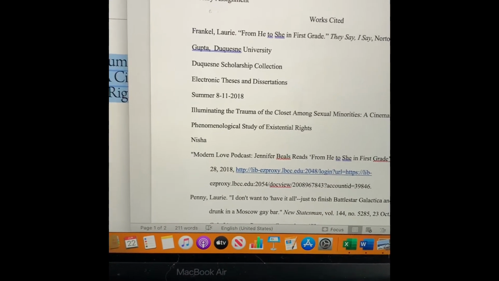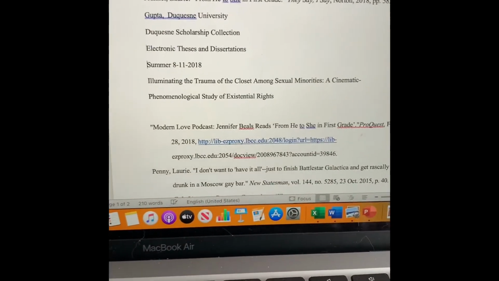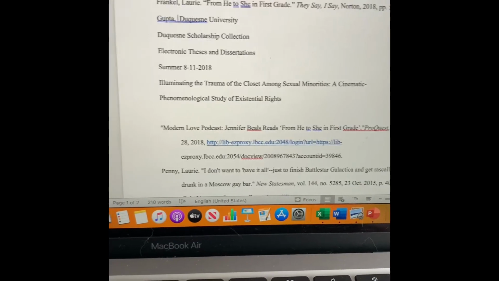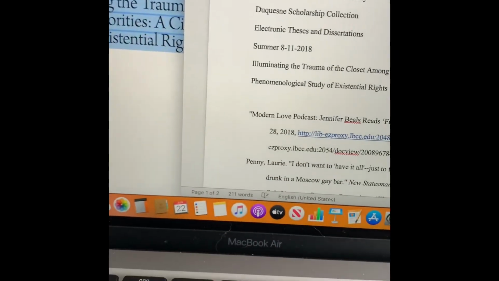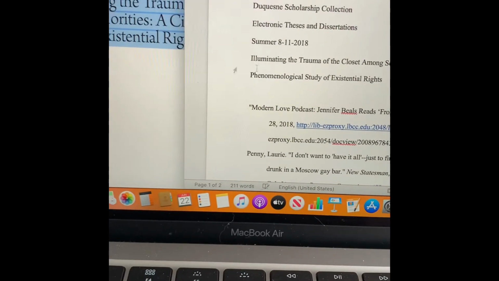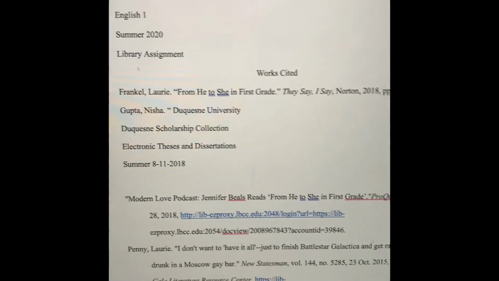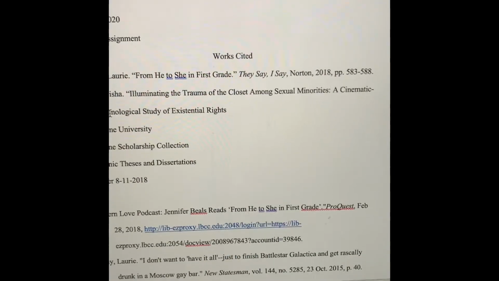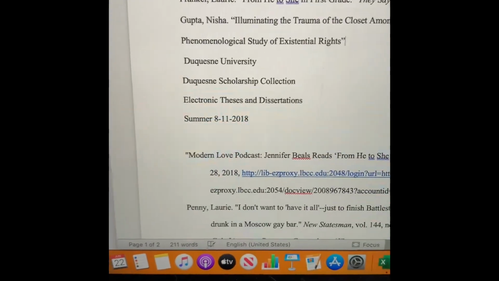And because I'm lazy, I'm just gonna cut that and paste it, period, the title in quotes. So I copied it and I'm gonna just paste it. There's my first quote, paste, and my second quote.